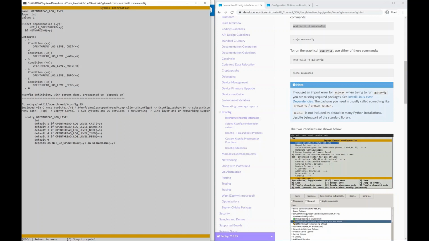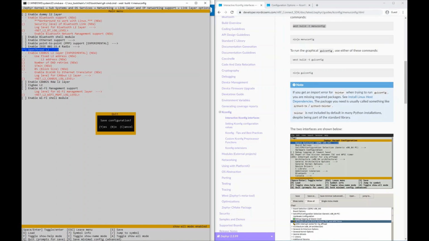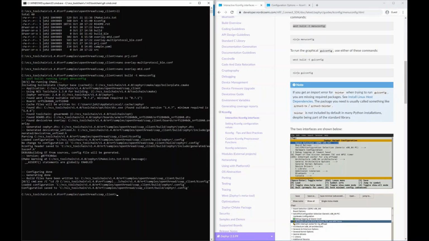Note that all the configurations that you do in the menuconfig will be lost if you do a pristine build, so they are stored inside the build directory.